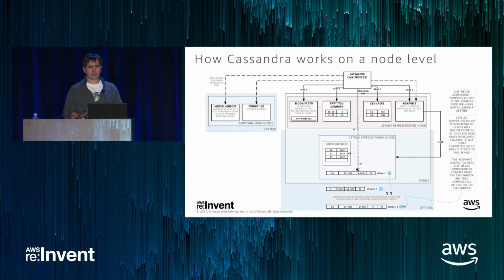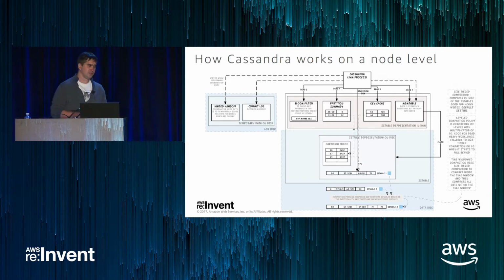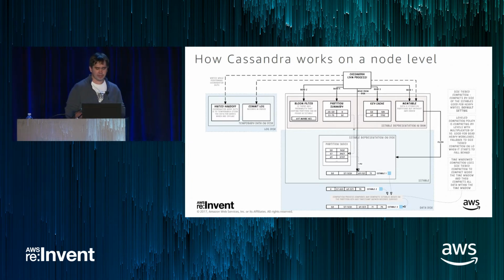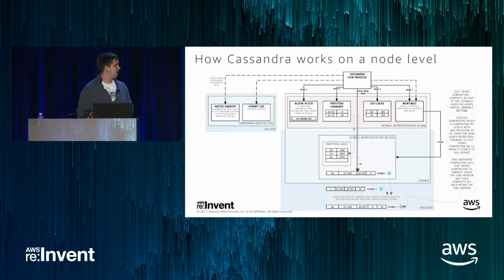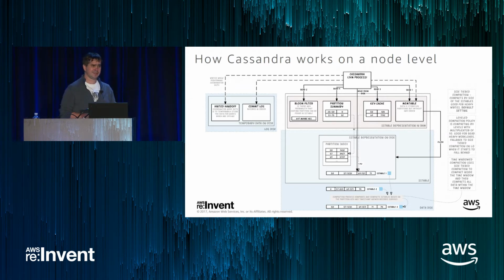So what we can see here, a write is quite straightforward. Cassandra node starts to write in a commit log first, which is there for disaster recovery mainly. And after that, it writes to mem table. After the data is written both in commit log and in mem table, the write is successful. After a certain amount of time, mem table is flushed on the disk, and it effectively becomes SS table, which is an immutable structure which cannot be changed. So the data is immutable there. The SS table can be deleted during the compaction process, or it can be recompacted and stuff like that, but neither can be changed.